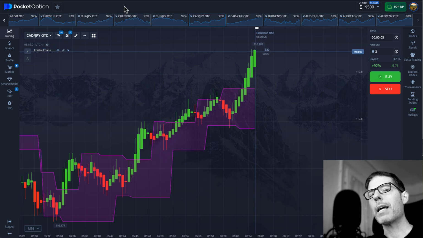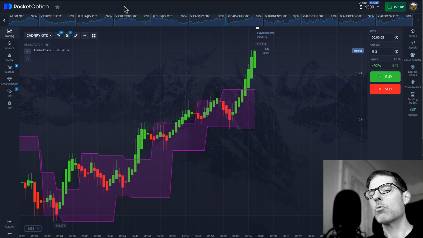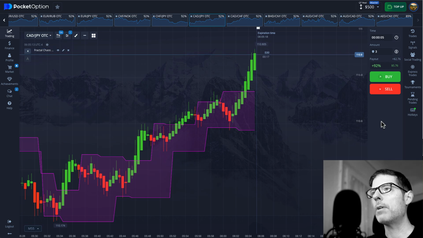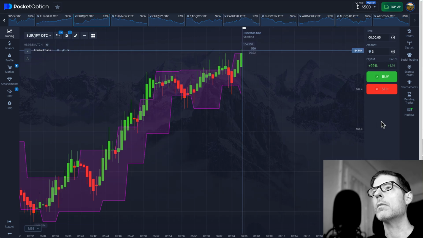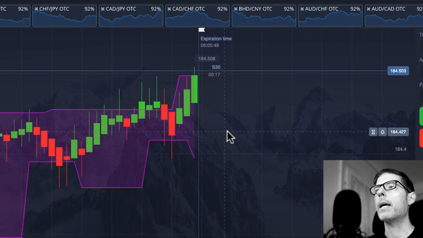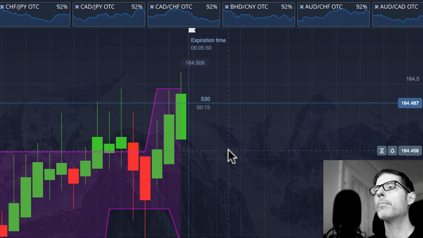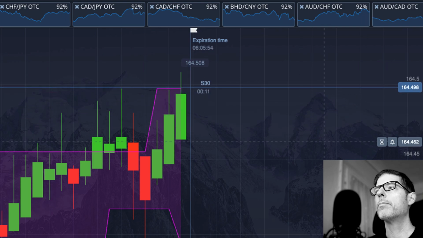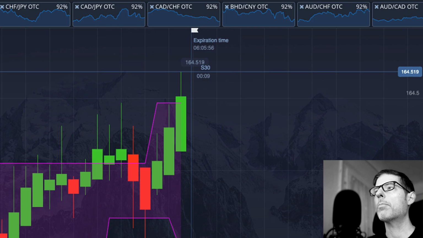Because for me, it seems like 5 seconds is really fast. That makes me a little bit nervous. Let's go ahead and switch the charts and find a setup that we can enter on. Like right here, check this out. It's just about to break out. Let's go ahead and zoom in a little bit. It's kind of hesitating there a little bit. Give us a breakout.